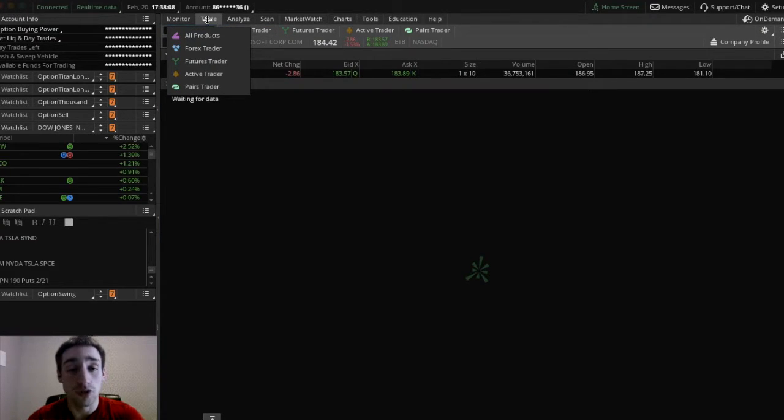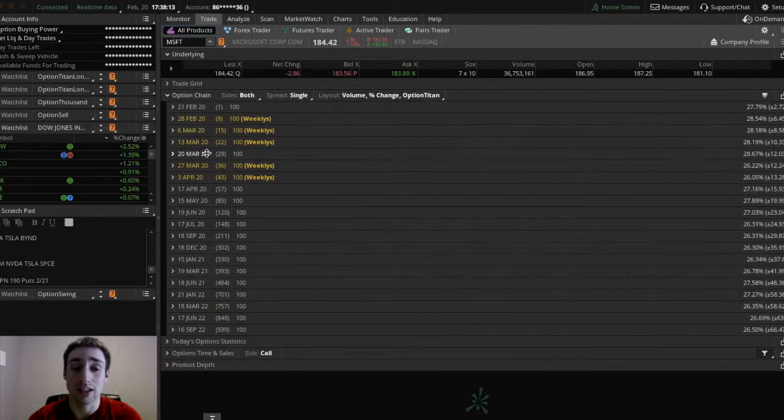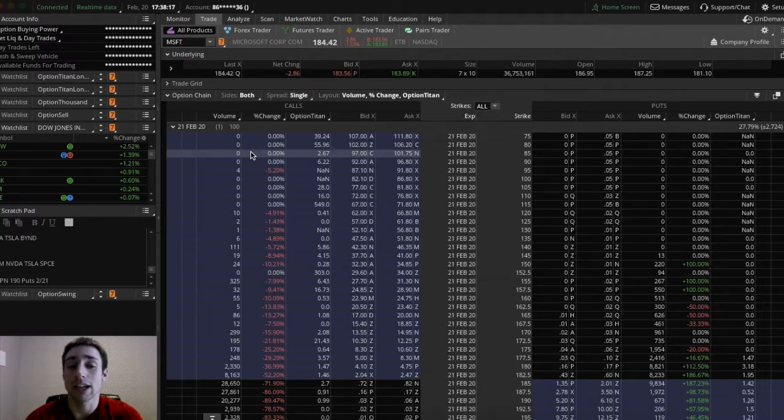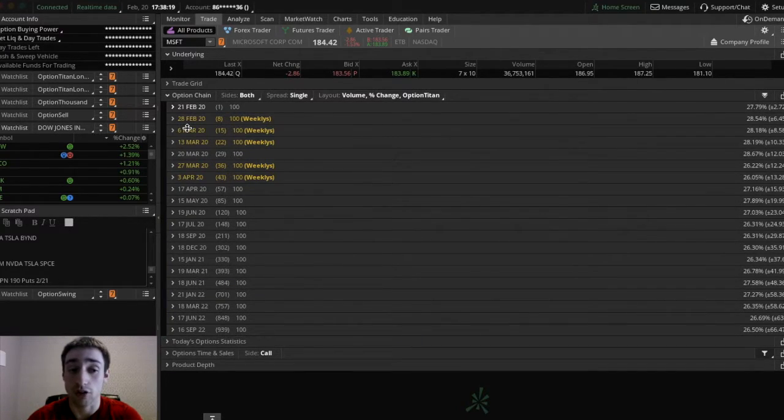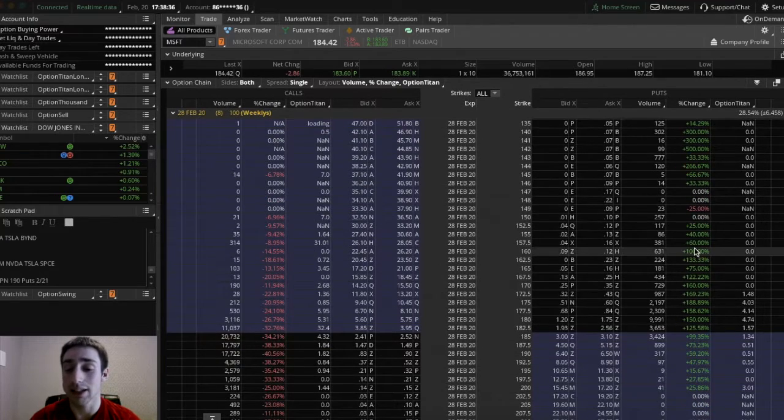Now, as most of you guys know, with options, there are a lot of different expiration dates. For example, today's February 20th. I can buy a put option that expires tomorrow, which is February 21st. Or I could buy a put option that expires in February of next year. Or I could buy a put option that expires in 8 days, or 15 days, or 29 days, or 57 days. But once you pick your date, right, you pick a date.